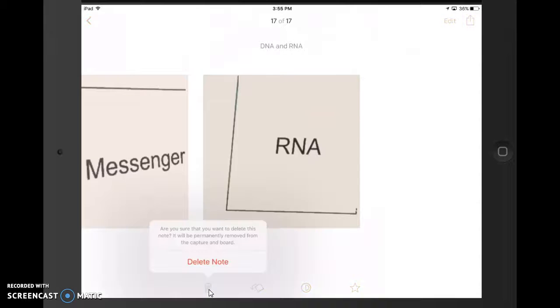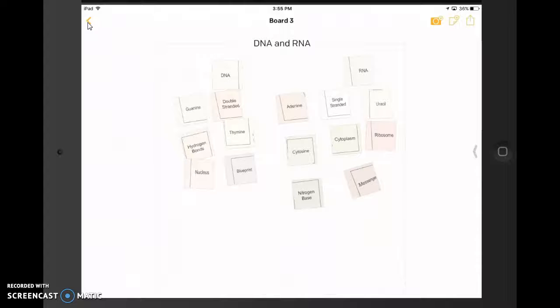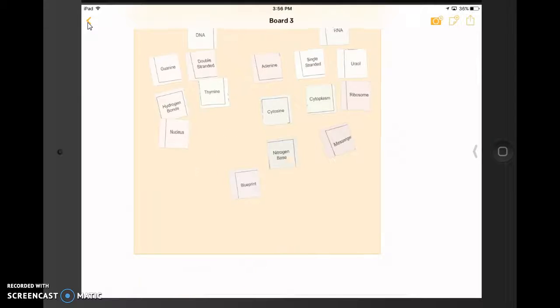So I'm going to click delete. You want to delete it? Yep, delete that one. I'm going to click the upper right button, sorry, upper left button, right there. And then there it is right there. So the kids can then go back and redo this. They can re-study this way. They can actually just then reorganize it, whatever they need to do.